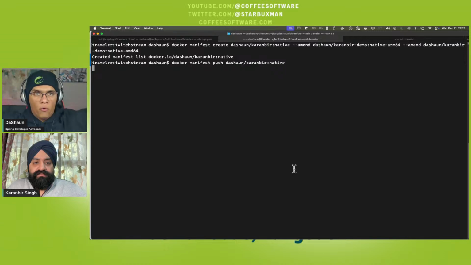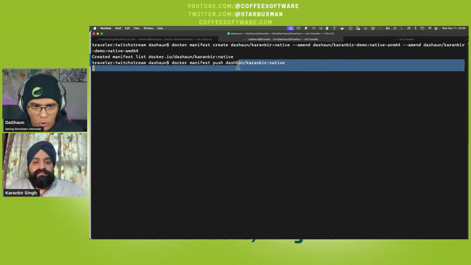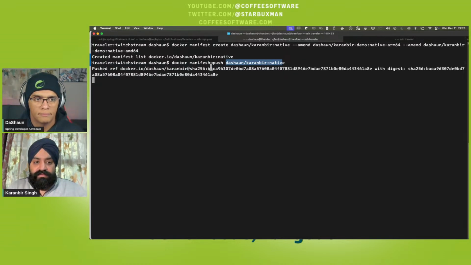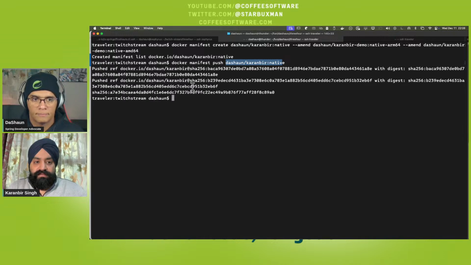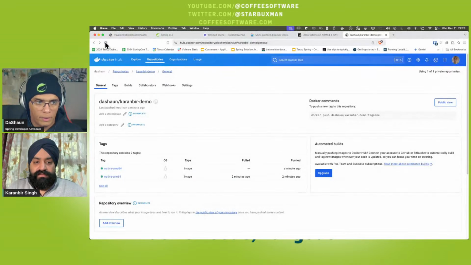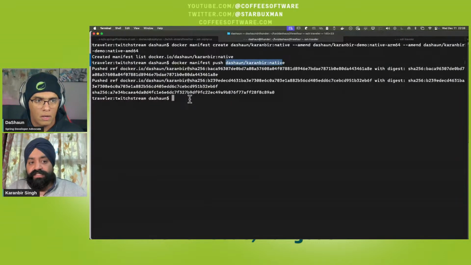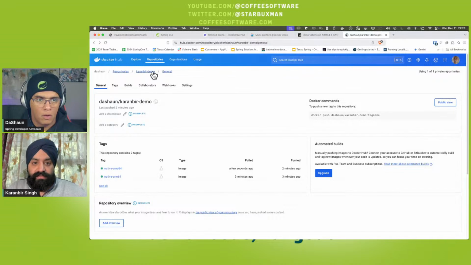Now we've got a multi-architecture image. As far as anybody's concerned, it's a multi-architecture image. It's called a manifest. But when you go pull, wherever you're at, if you're here in the chat, I want you to go pull this as soon as it's done. Because let's go back and look. We hit refresh. It will be the other one. It's not the hyphen demo. It will be a new one.